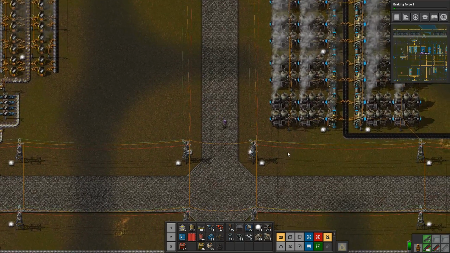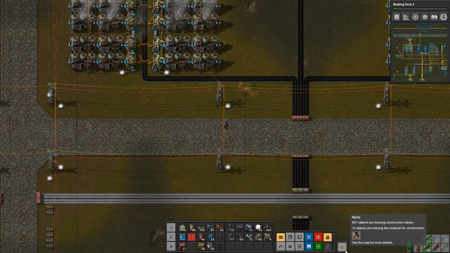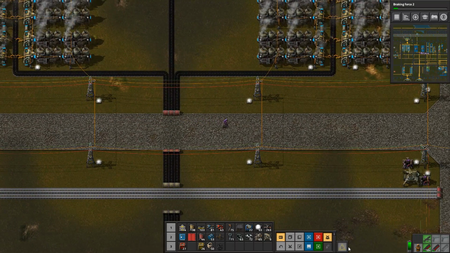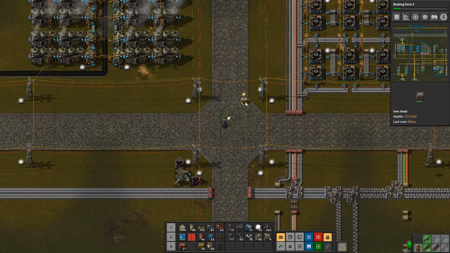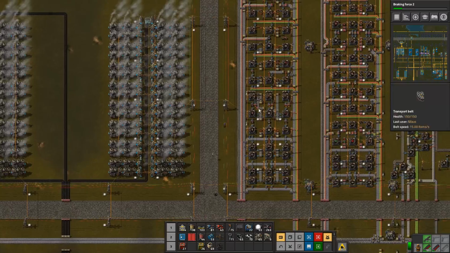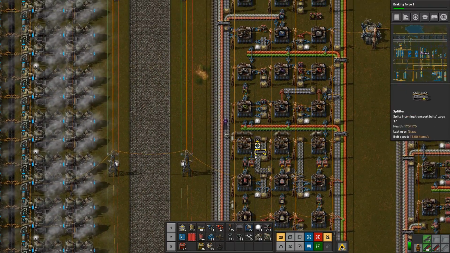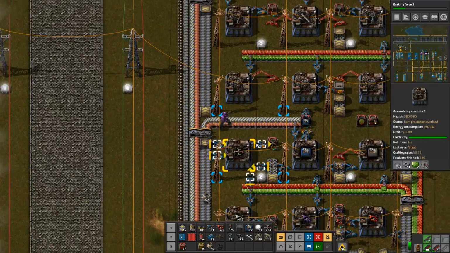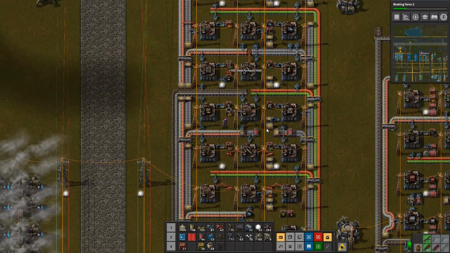And I lost my car. Damn it. What are we missing? We're missing 12 of those. That's kind of irrelevant. But that's it. We also need some steel chests. And we need... Doesn't really seem like we need a lot of other things. There. Like that.